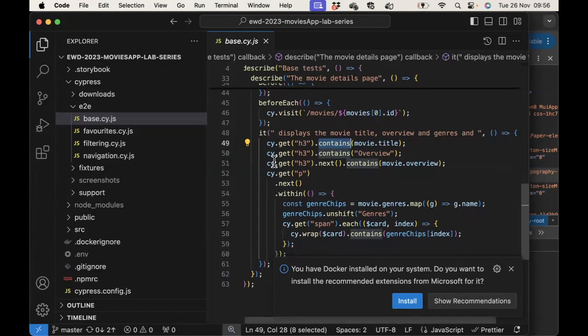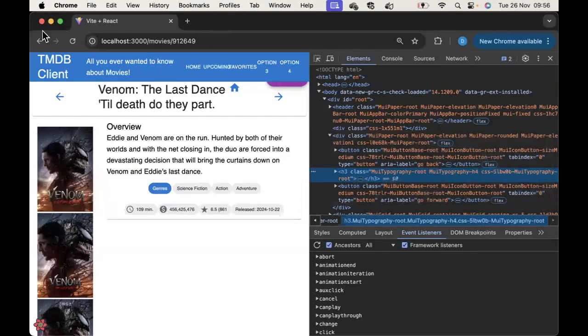The next one is a little bit trickier. The intent of this line here is to ensure that the movie overview text is actually appearing on the page. By that, I mean that this text here is actually appearing on the page. So I'm back to my problem: what type of DOM element does this text appear in? I have to discover that, so it's quite a slow process.